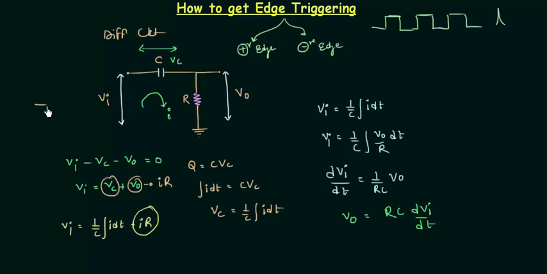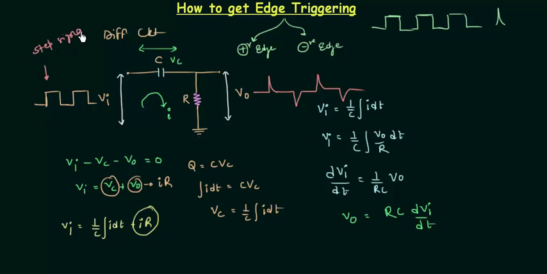If the input is a clock signal, the output will have a positive spike, then a negative spike, repeating alternately. Differentiating the clock (a step signal) gives impulses, which represent edges — as you can learn in signals and systems. However, the output contains both positive and negative edges, which is problematic. We need to eliminate either the positive or negative edge for proper circuit operation, requiring a small modification to the circuit.